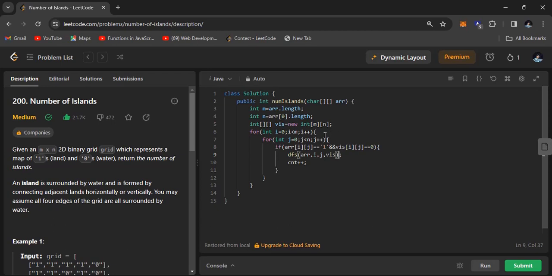Now we have to make void DFS: this is a 2D array, int row denotes the starting row number, a starting column number, int visited.